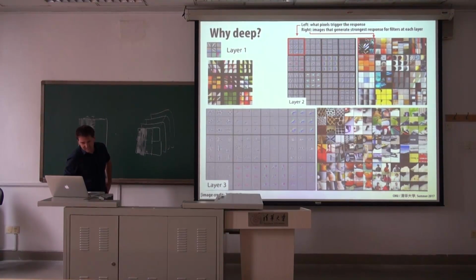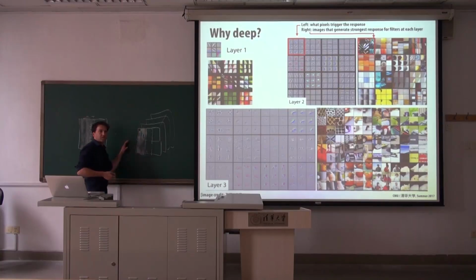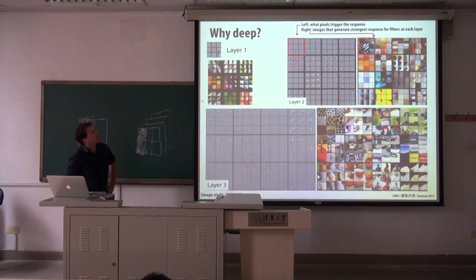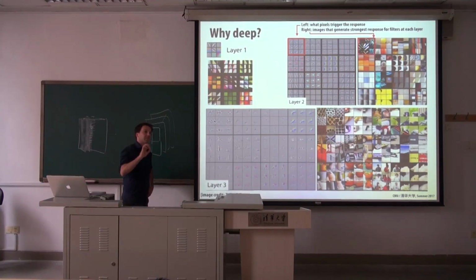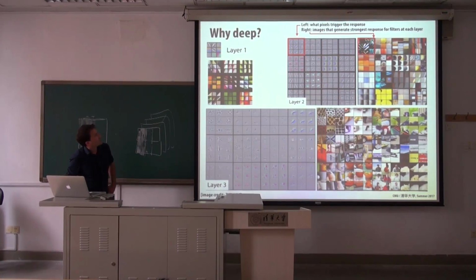So here, what's going on is that, remember when I asked you, what pixel pattern do you think will make those filters on the screen give the highest response? And we said, oh, well, if we had a pattern that had really strong vertical edges, that will cause the output of the convolution to be very high. So what is being visualized here is for 9 different filters. Remember, there were 96 of them. But for 9 of them, these are the input images from a big data set that cause the convolution to give the highest output. So notice what you can see about this particular filter. How would you describe this filter?